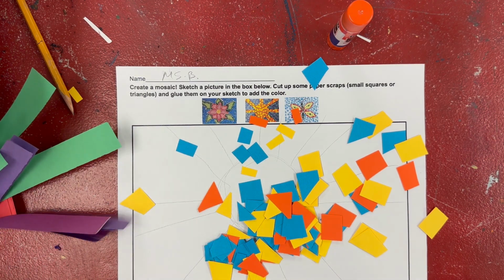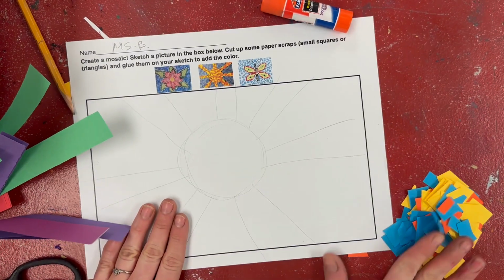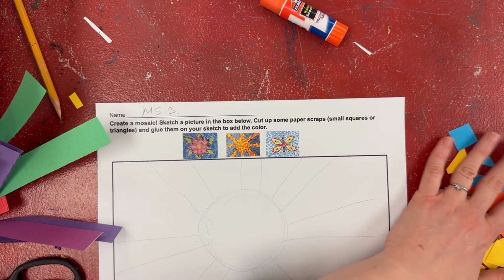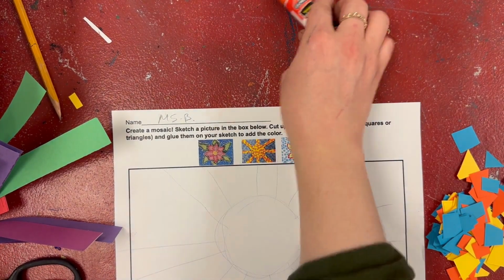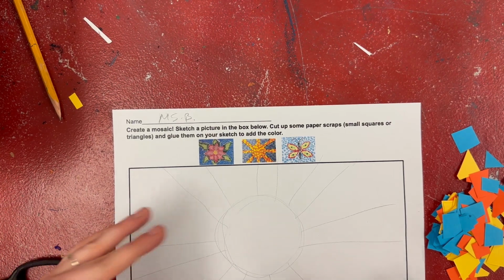Okay, I've got a bunch of colors that I need. Probably this will be plenty to fill my whole collage. If I don't use all this by the end of class, I can ask Miss Buettner for a little bag and I can put them in a bag and I can put the bag in my folder. Okay, so now I'm gonna use my glue stick. I'm gonna start gluing these pieces down.